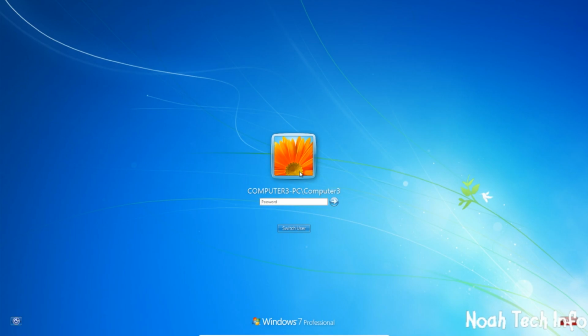All right, and now we just need to log in. Now note, whenever you're going to other user, and whenever you're logging into the administrator, type in noahtechinfo.com backslash, and then type in administrator, and the same password that you have used to log into the actual server. Note, you will not need to do that if you are using standard users. It will only need to be applied if it's the administrator.